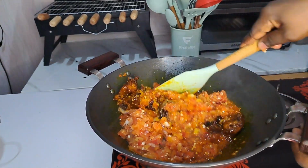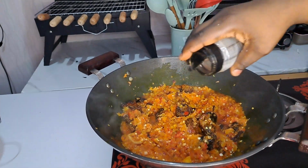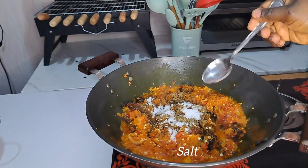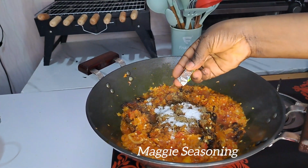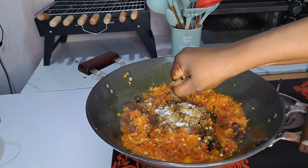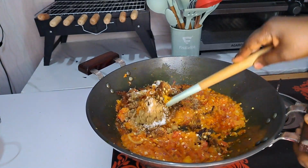My people, you don't share this video yet because I'm not going to tell you anything. You have to try this for yourself. Adding fish seasoning, at the same time I'm adding salt to taste, then adding Maggi cube, that is not cube, I make use of 2. So after adding that, what I do now is to stir everything together.